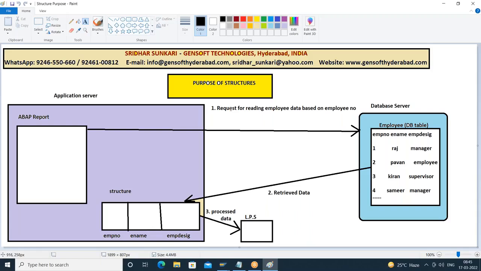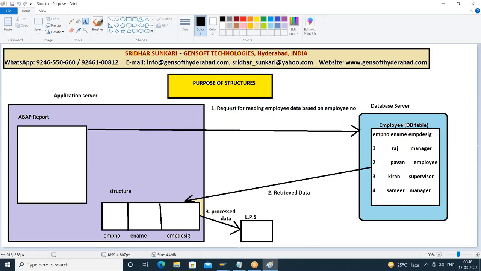Structure. Yesterday what have you done? We declared the structure. We assigned the data inside the structure. I stored some data like 5, Raj and something like that. But generally what we will do, we will fetch the data from what? Database server, and that particular record which you are reading from the database, you'll put it inside what? Structure, and then you'll do some processing on that, and then we'll display it. Make it clear? So this is the purpose of what? Structure.